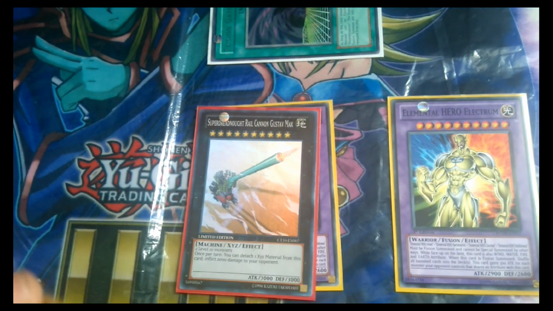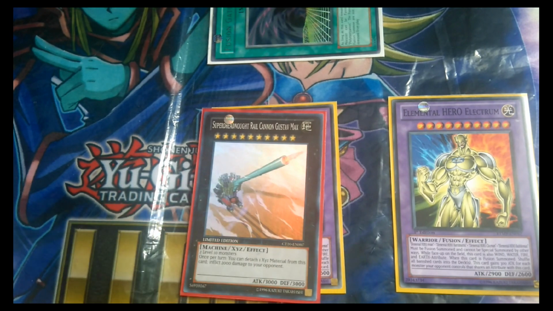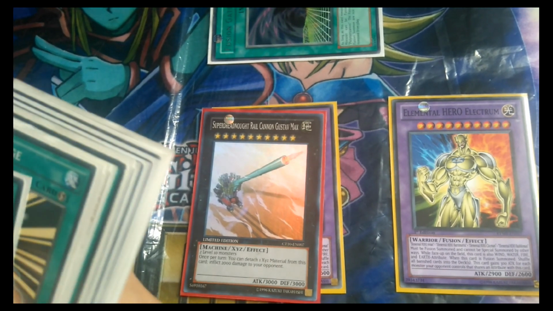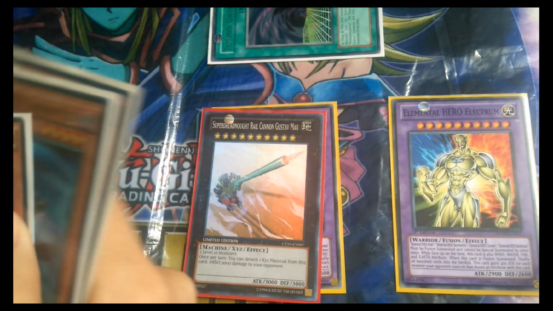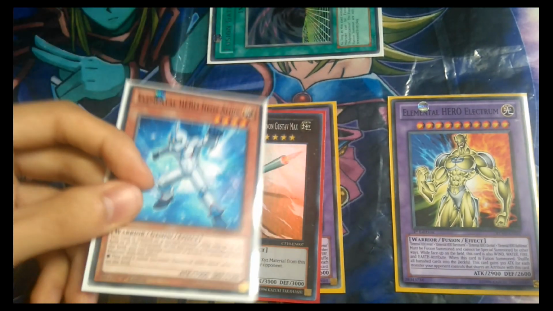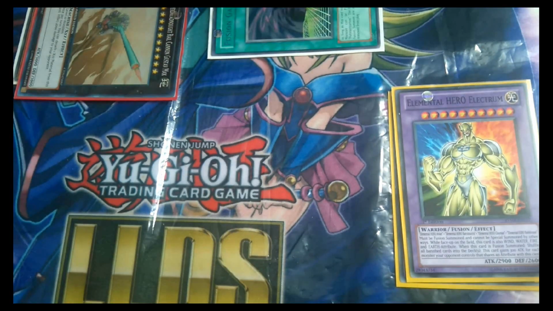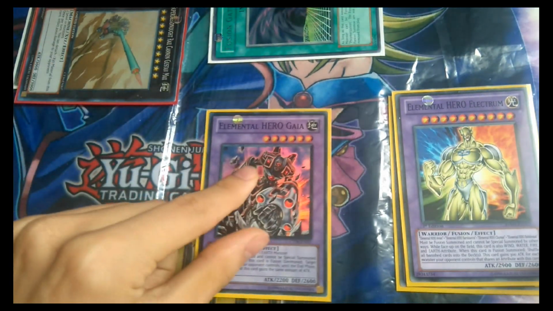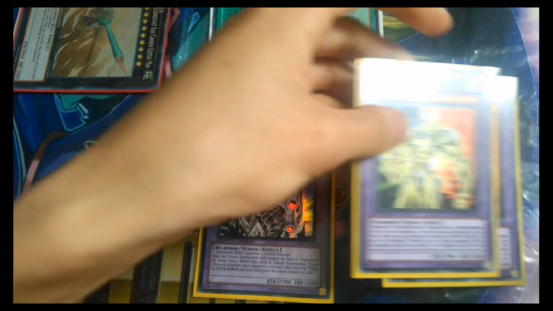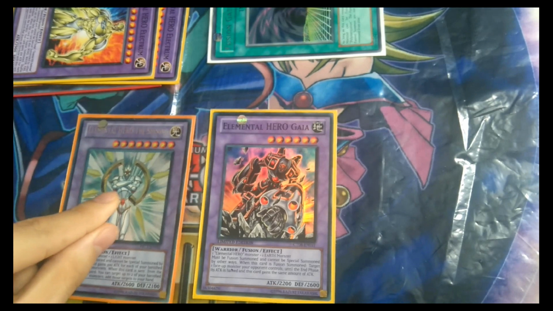So they're on 6,000. Now, you want to banish your Gaia and a light, or any E-hero, but you want to use Alias because it's the least important one. So you banish Alias, banish Gustav Max. This falls off into the graveyard to make Elemental Hero Gaia. Then you want to banish your 2 Electrums in the graveyard. These are banished to make Shining.